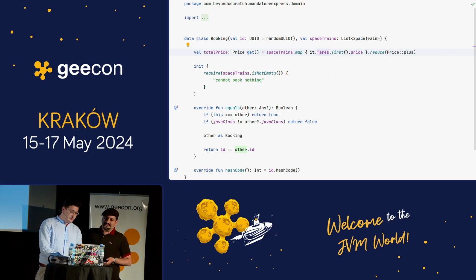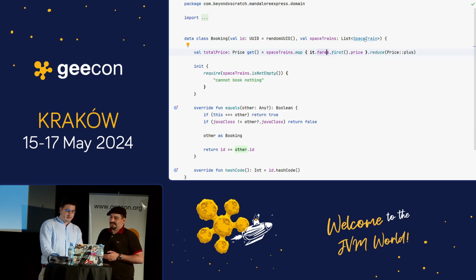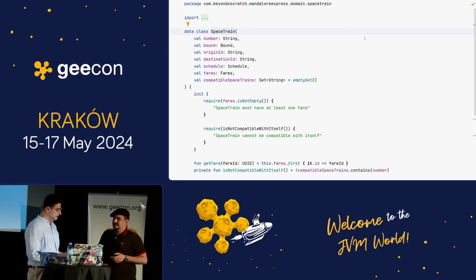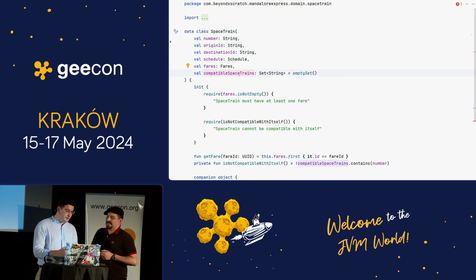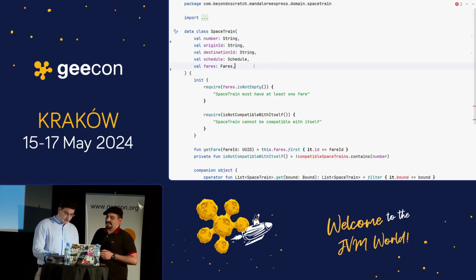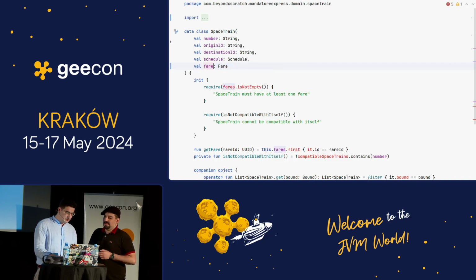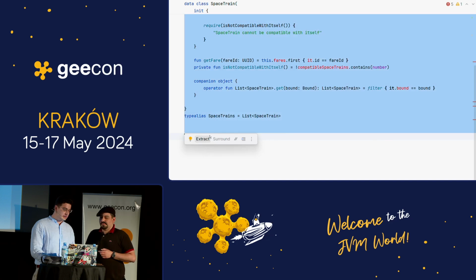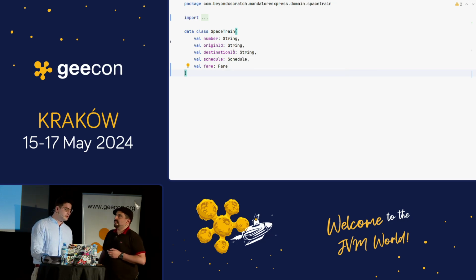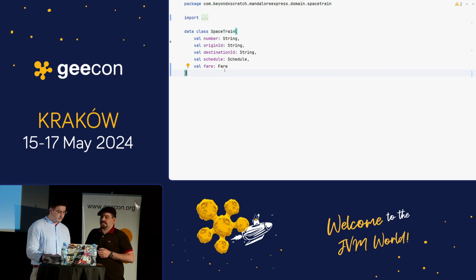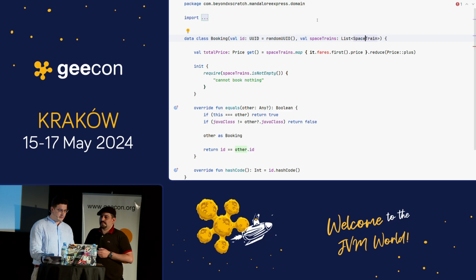Anyway, so let's imagine we're in a booking microservice, right? So what will the space train look like for a booking? First of all, bound, we don't care. We already selected our train. We don't care about compatible space trains at all, because once again, we have selected it. And the fare is the same thing. We already chose our fare, so we have a single one instead of a list. And guess what? Everything that was in the space train of the booking, we don't need it either, because it's related to stuff that we just removed. So the space train for the booking is actually much more focused and much more simple than the one from the search like this. And if we come back here, more importantly, we can remove this modal tension and have actual structural safety here.